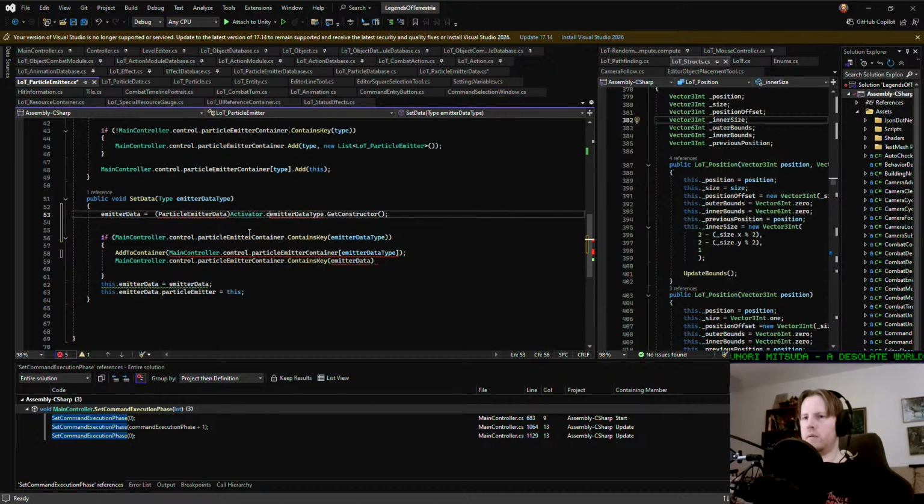But create instance. Emitter data type. But that doesn't have a constructor. Let's ask ChatGPT.